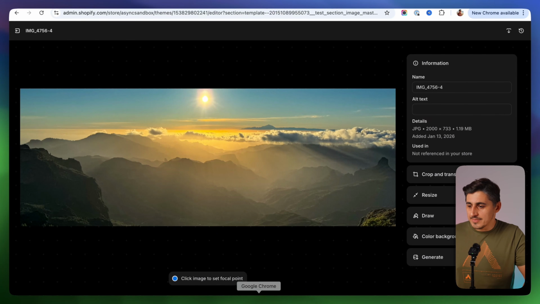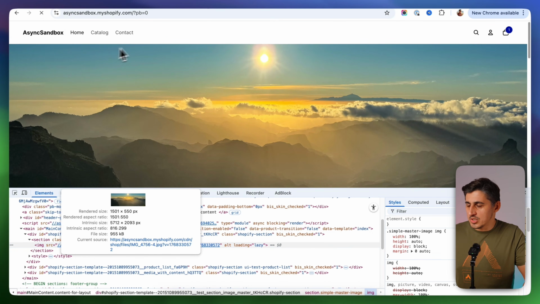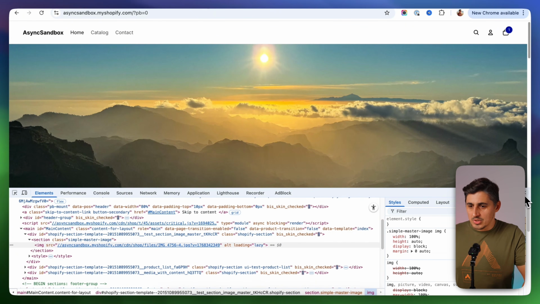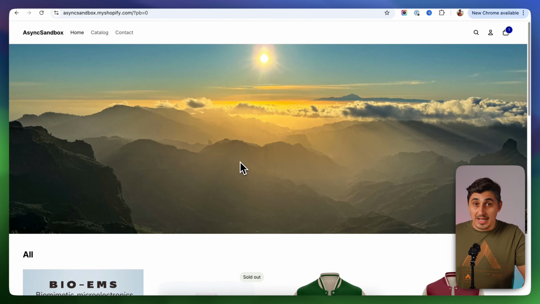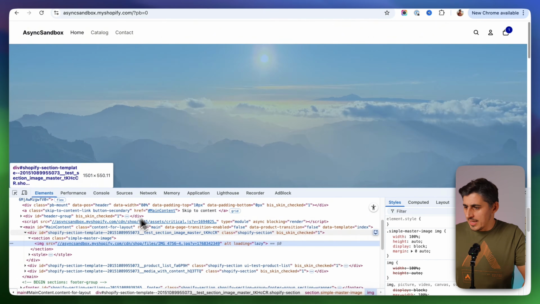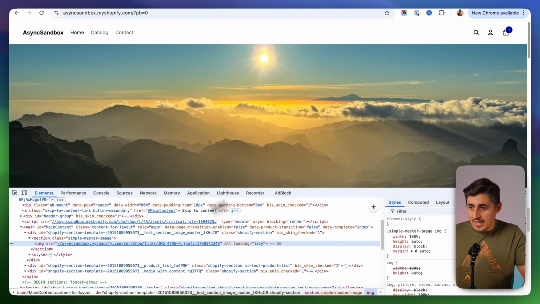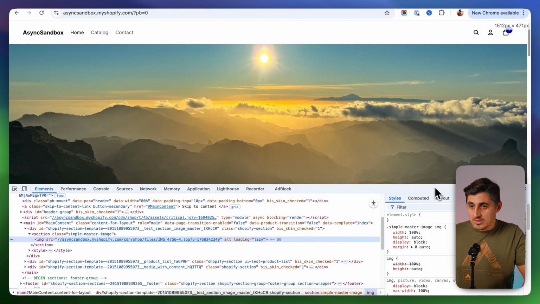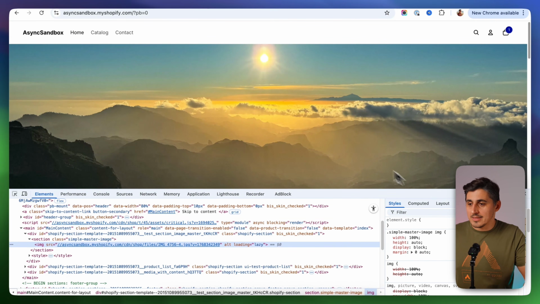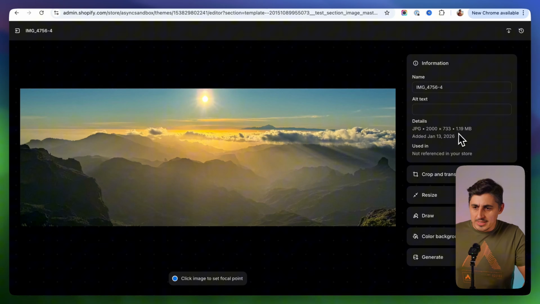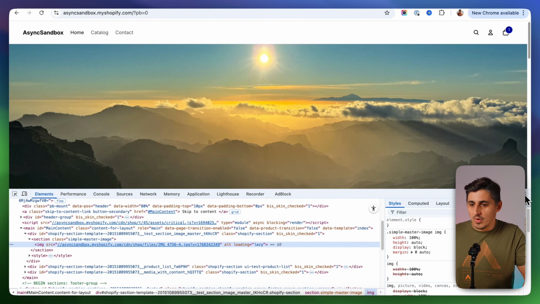So now once I've done this, I can go again to my site. I can refresh the page. And I can show you that the image looks exactly the same. So this is the reduced sized image. If I inspect now and I go to that image, now the intrinsic size is 2700 pixels and it looks exactly the same as before. So this is how you can reduce the size of an image that is oversized on your store. But again, you would really need to compress this image to get better results. If I go and compress this image, I would get the same result with probably 100 kilobytes instead of 1 megabyte. And this is not only true for the hero banners.